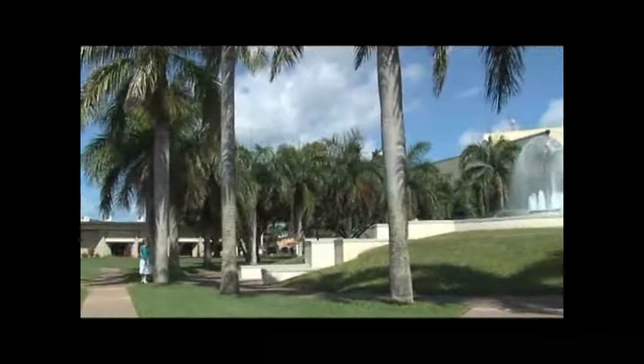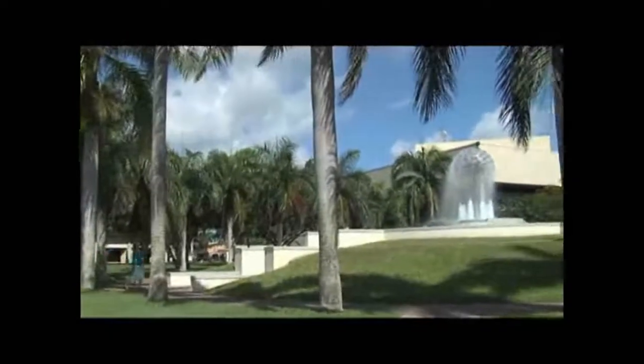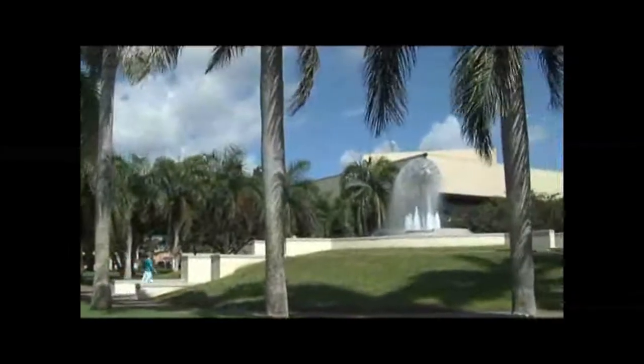Former Mackay City Mayor Julie Boyd was a passionate believer in the project. Many didn't share her vision though. I have to say that I flew down to Canberra, met with the Director of the National Water Commission, and I literally threw myself on my knees and said, 'Please, we need this money, we really need to get this project going.' And he said he couldn't believe how passionate I was about sewerage.